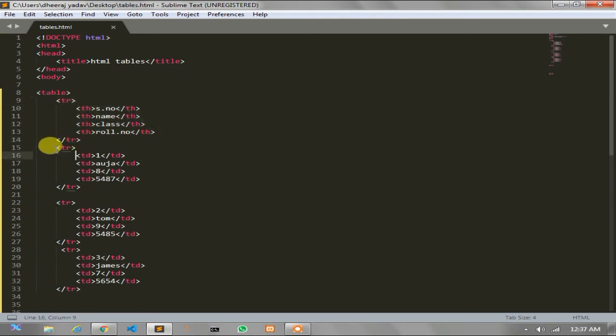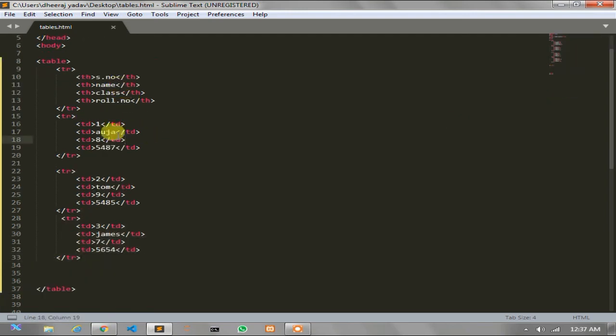We have used 4 table rows here, 1, 2, 3, 4, and between table rows we will use table data and table heading. We have used table heading only once, and after that we will use the table data tag in continuous form.